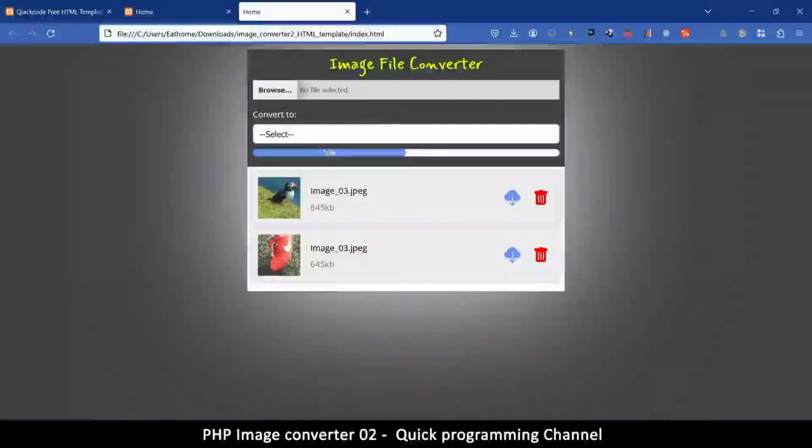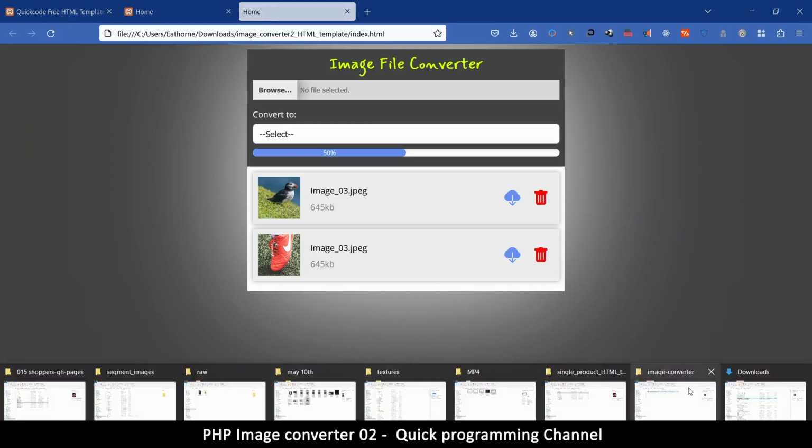Alrighty guys, so in order to convert an image from one format to another, you only need like 2 lines of code from PHP. That's actually enough, but the problem is that it's not very convenient to do things that way. This is why we need our UI here and a few other things done for us. So you can actually give your friend this software and say, use it, and they won't have to know how to code, etc. So this is why we have to do all the extra stuff that we're going to do now.